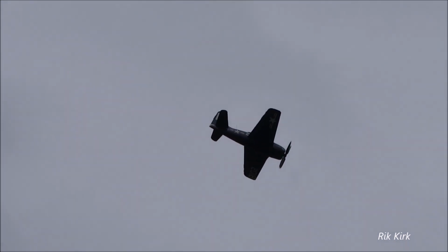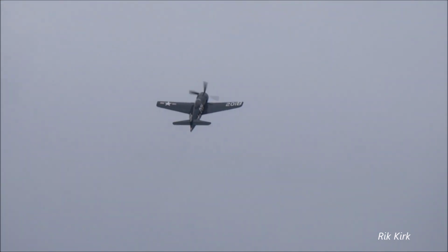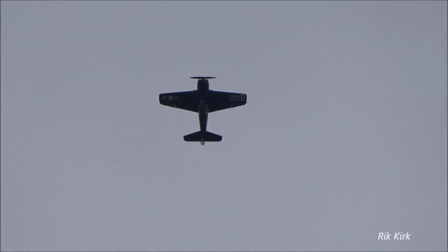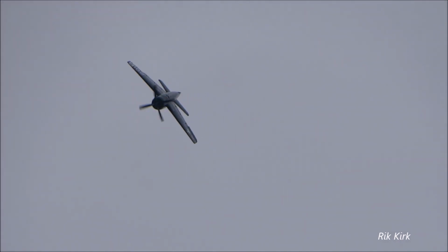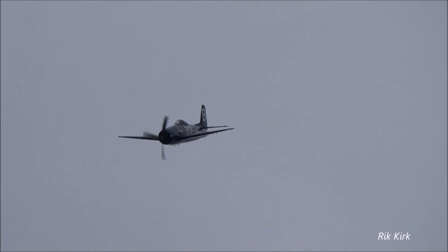The sound there, that of the Pratt & Whitney R-2800 Double Wasp, an 18-cylinder air-cooled radial engine of 2,100 horsepower. And it powered this short, stubby little fighter to a top speed in excess of 420 miles an hour. Japanese fighters were still posing a threat in the Pacific in 1943. Grumman wanted to develop for the US Navy a successor to the hugely successful F6F Hellcat. It was to be quicker and to be lighter weight, but of course there was a trade-off there. That involved considerably shorter range.